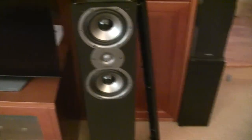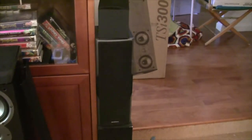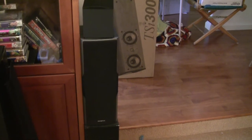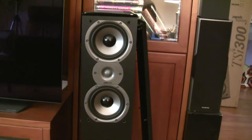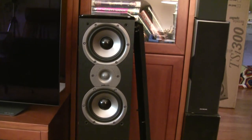So I selected this one. It was a nice high-performance speaker in my price range, and it was thin enough. The only one I could find that was thin enough to fit over here easily. Obviously I could have gone a little bit wider, but I didn't really want to go too much wider. So this is nice. Got a port on the bottom, and it's got some feet to keep it up off the carpet, so I think it should work okay. So that's the two new front speakers. Now I'll go on to the others.